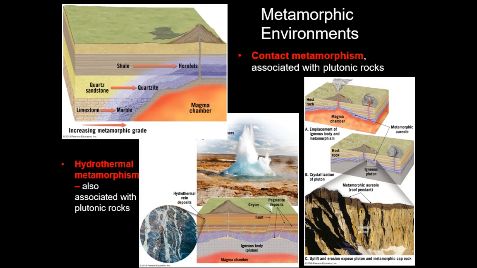Black smokers, if you guys have ever seen them in videos on Discovery Channel or Animal Planet or something, are metal-rich fluids that basically gush out of the seafloor as vents, and they're caused by hot circulating fluids at depth that rise to the seafloor, and upon mixing with that cold water, the sulfide and the carbonate minerals within that contain the heavy metals are going to precipitate from that flow to form the metallic deposits that they carry.